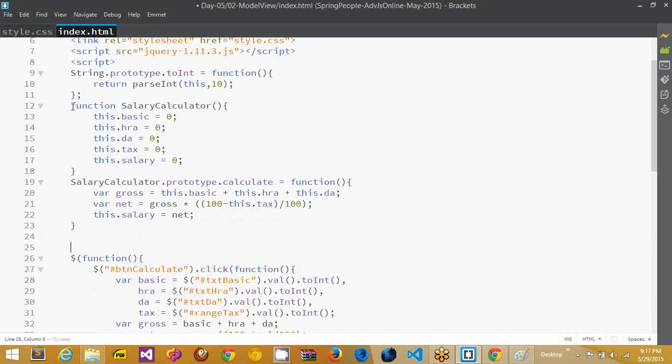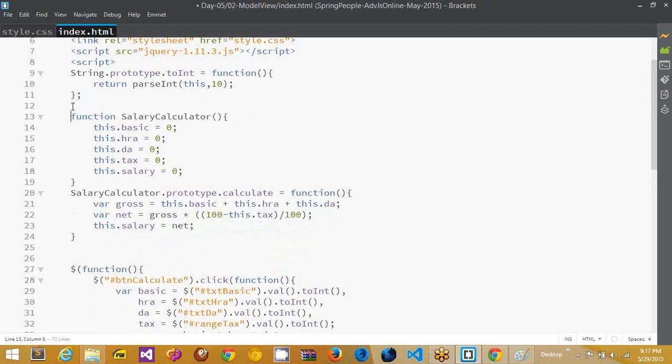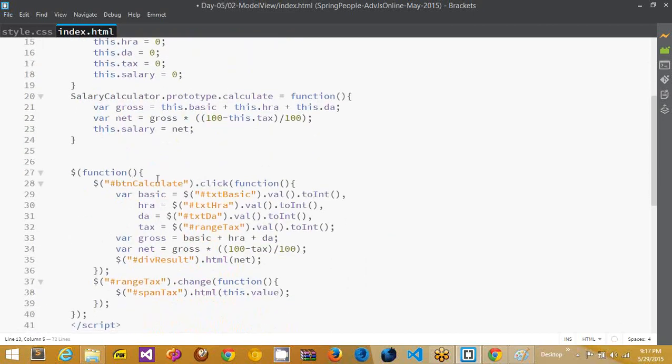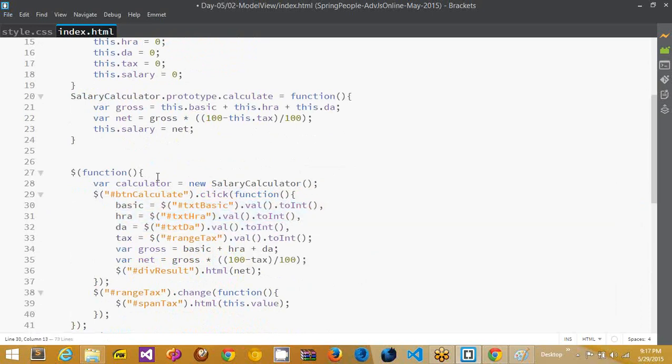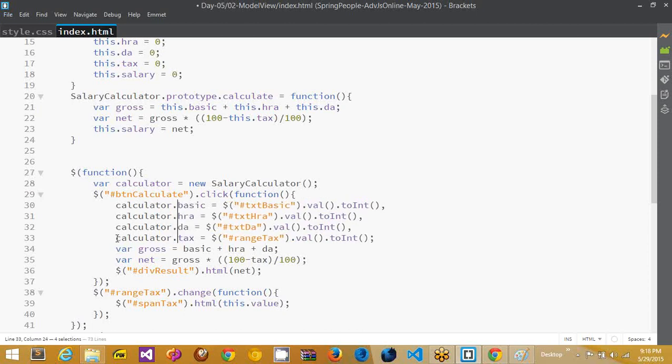Now we have a component that represents a salary calculator and we want to use it here. So I'll say var calculator equals new SalaryCalculator, and on button click I want to populate all these values in the calculator.